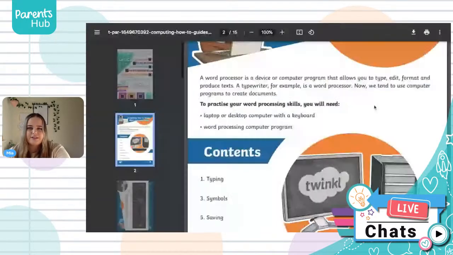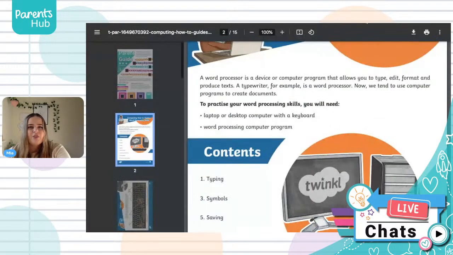To support your child with word processing at home, you can suggest creating or up-leveling a document of their choice. We have a really useful resource for when it is a little bit tricky to navigate digital technology. I can just share this resource on the screen now. It is a how-to guide all on word processing.